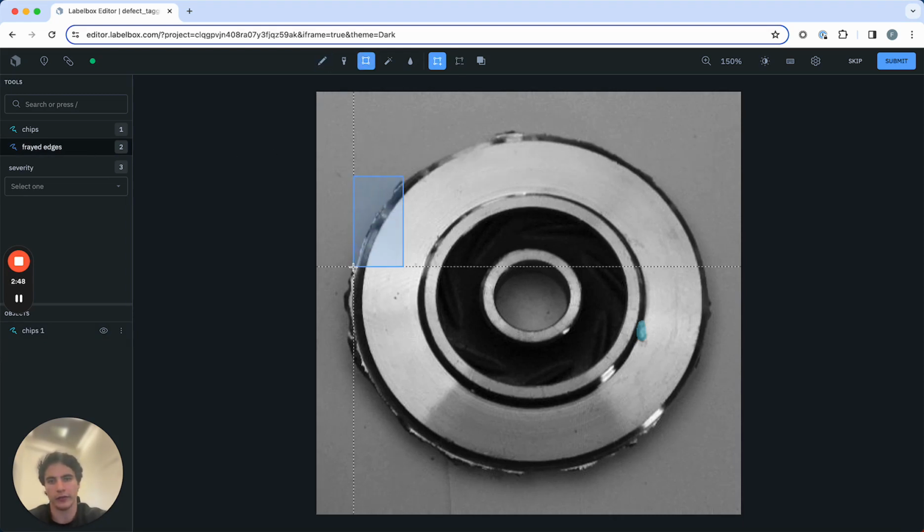Here, we might have to build up the overall segment mask in small sections, as seen here. In this case, we'll say the severity is high, given the presence of the frayed edge, and we can click Submit.